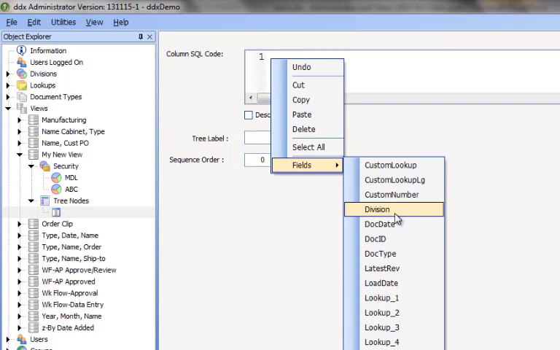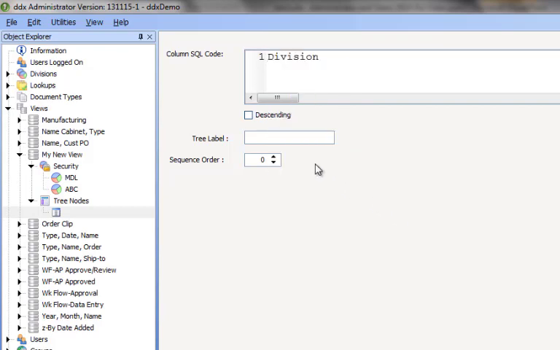Now, I mentioned earlier it's a good idea to put division as the first thing on the list, so I'm going to choose that. And I don't need to put any little prefix in front of it, although I could put the word div colon, and when they look at it in the document viewer, they'll see div colon and then the actual division code. The sequence order determines the order in which these things will be displayed. So this is how you set the hierarchy. For division, because I always want it to be the first thing, I could set it to sequence 1 or 0, and that'll accomplish that.